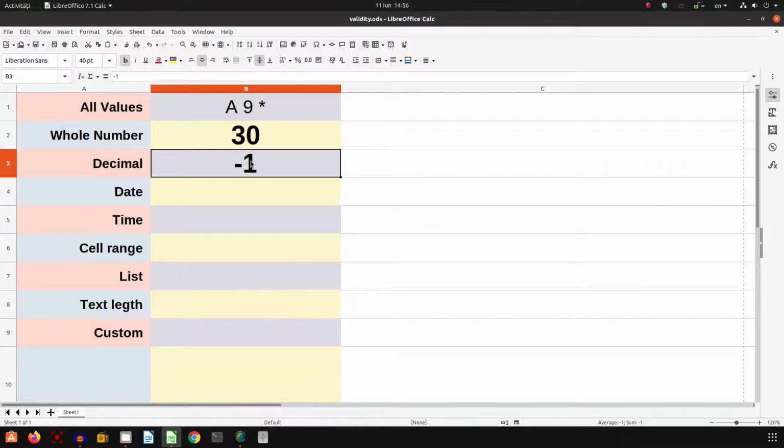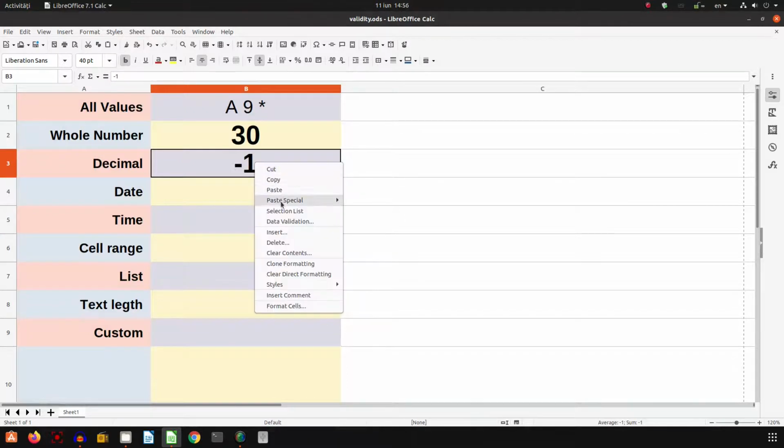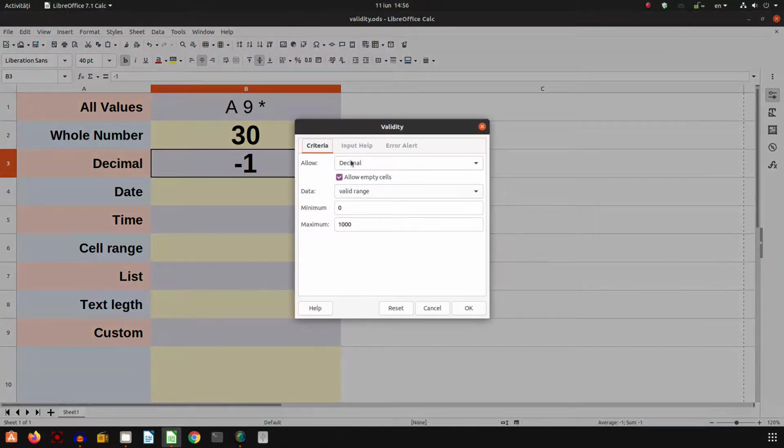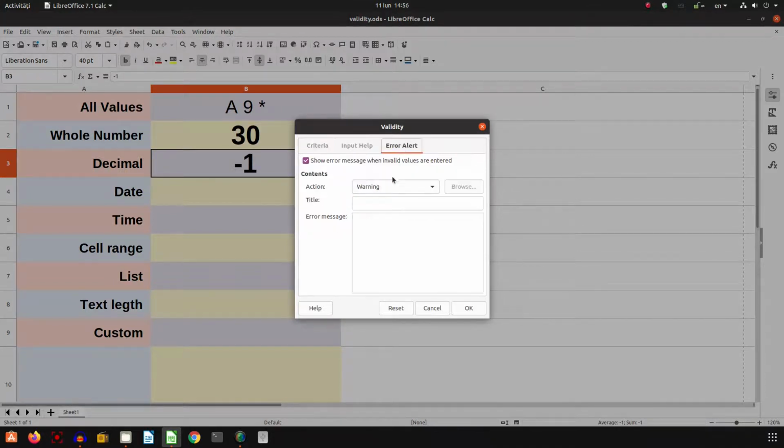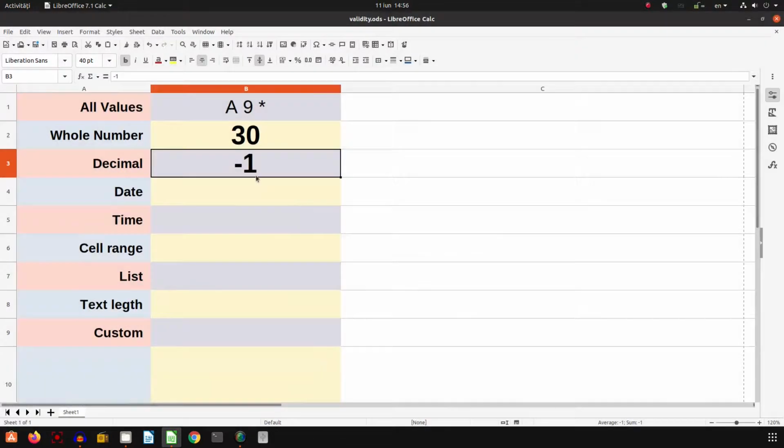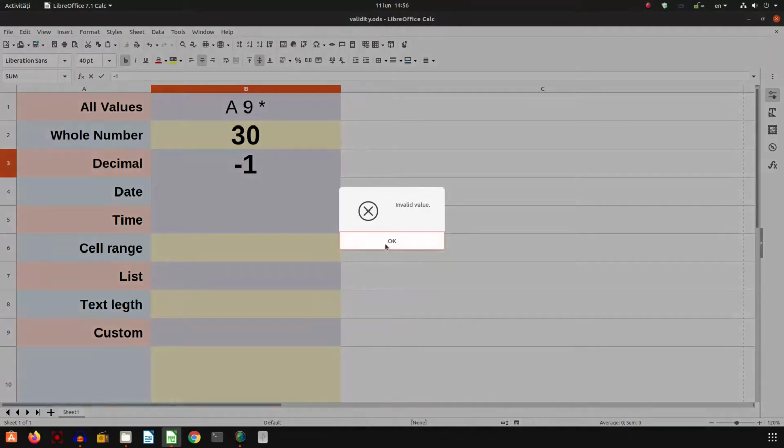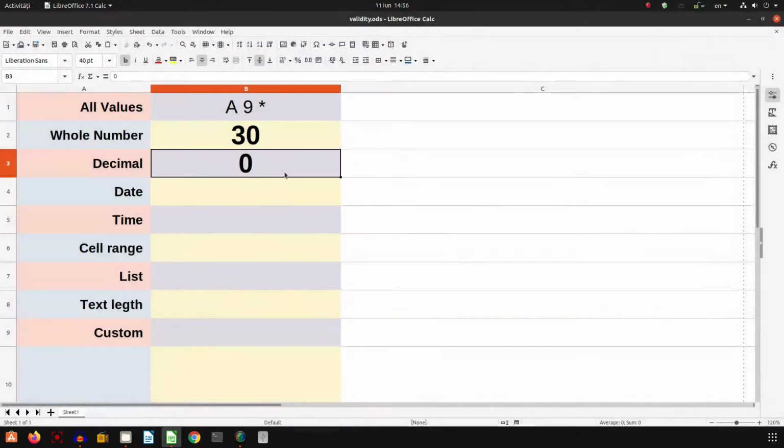If I don't allow this value to be inserted again, here I change to stop. So 0, it's okay. Minus 1, invalid. I don't have the option to cancel because anyway will be cancelled. I will get the same value that was before.